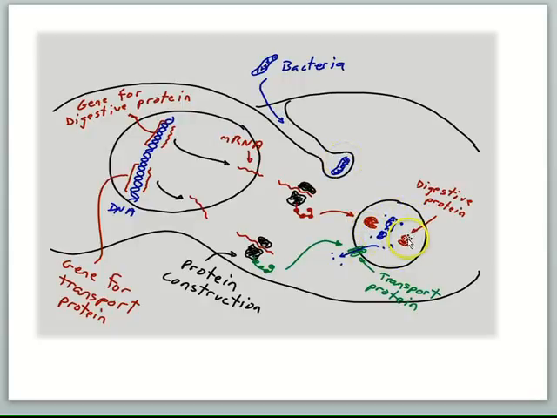in the food vacuole we'll have digestive proteins going to start breaking up the bacteria into smaller nutrient molecules. Those molecules would not be able to cross the membrane were it not for transport proteins. So the transport proteins will shuttle different types of nutrients out into the cytoplasm. Of course, one of those nutrients would be glucose. It will be attacked by a team of proteins to release energy, etc. So here we have, though, two proteins that are involved in digestion and food processing.